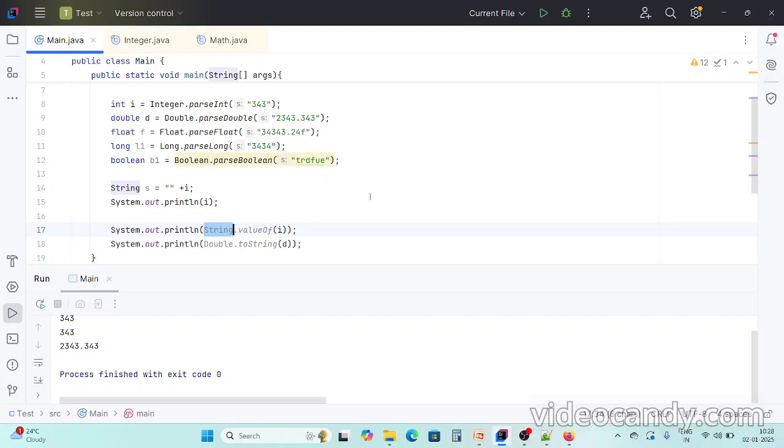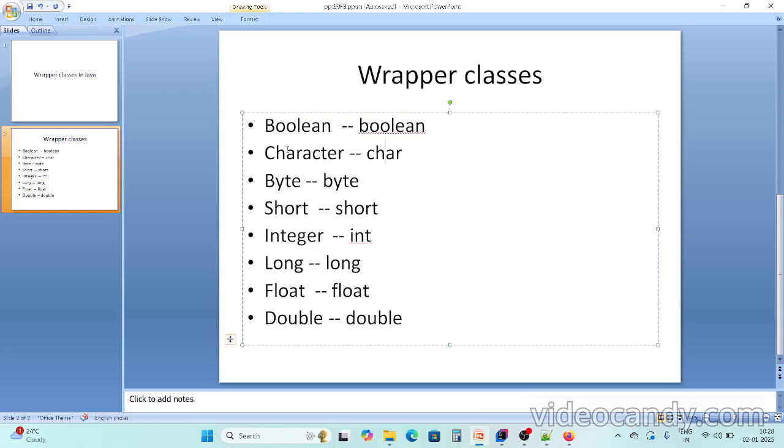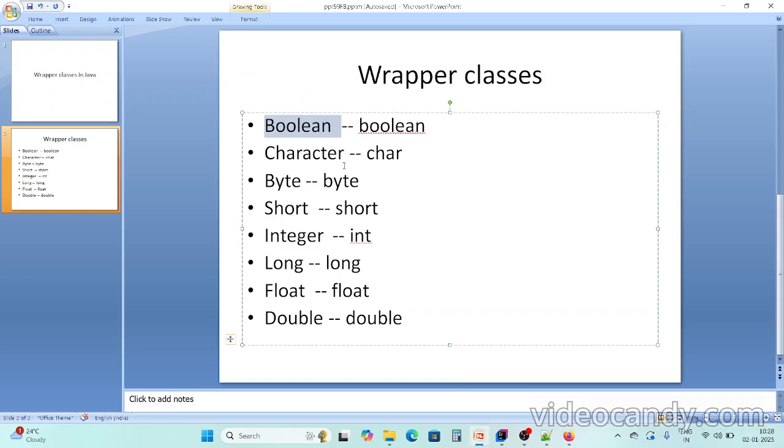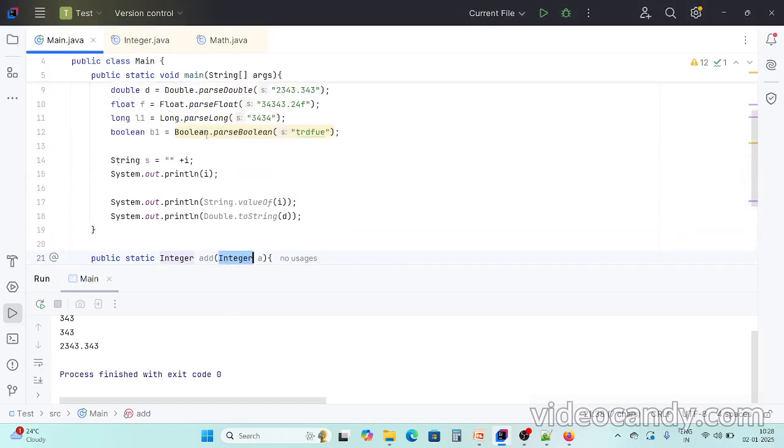To summarize what we have discussed in this video, we have discussed wrapper classes. Wrapper classes are nothing but the corresponding classes for the primitive data types. Java does autoboxing, converting primitive data types to wrapper classes automatically wherever needed, be it collections, method arguments, return types or operands. Java also converts a wrapper class into a primitive data type wherever it is required.